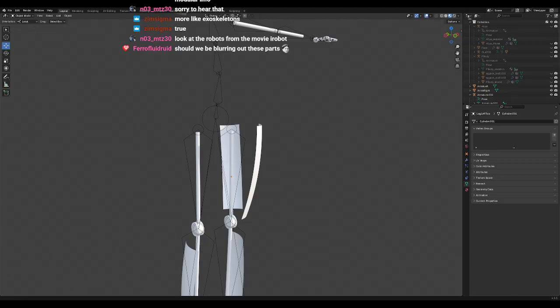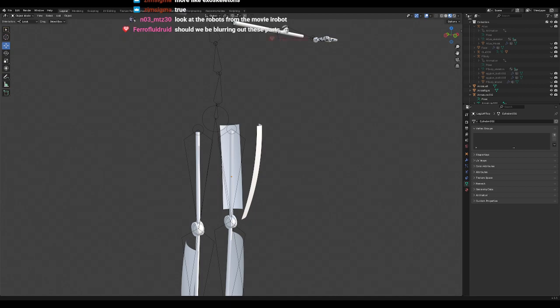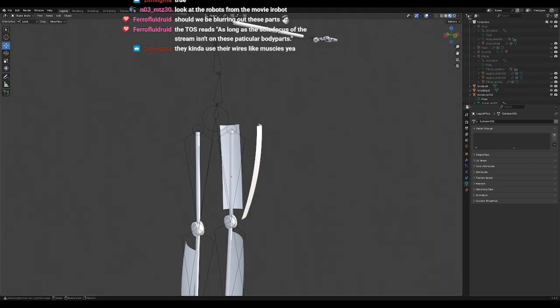I mean, yeah, kinda. They have the white plates and the wires. Although their wires are more like muscle. And they don't have plates on the upper arms and upper legs. It's just lower arms, lower legs.